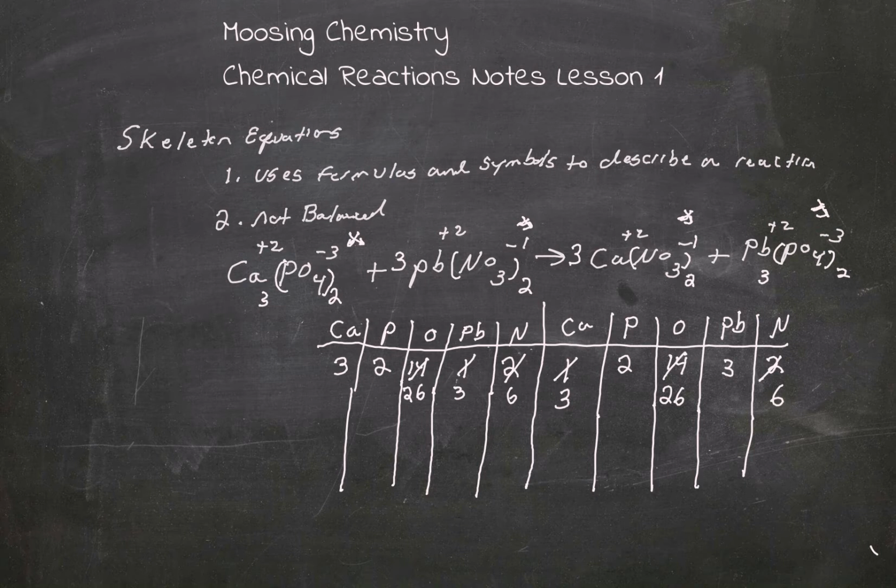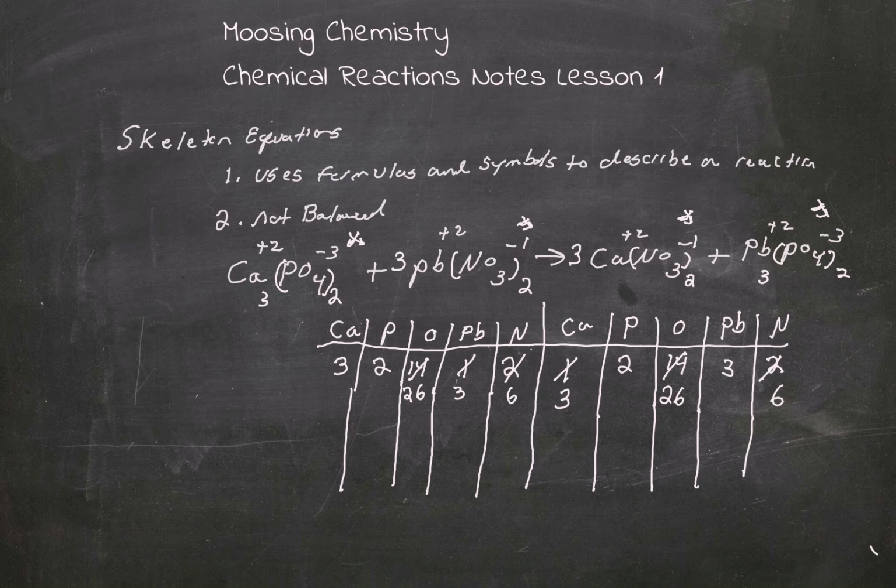Okay, there are just a couple of things that you never do. Remember, never, ever, ever balance by changing subscripts. Okay, and the second thing is you never put a subscript, for example, let me show you here. Let me erase this real quick. That's one thing you don't do. When you start balancing these chemical equations, you can't change the subscript. You can change the coefficient all day long, but never the subscript.